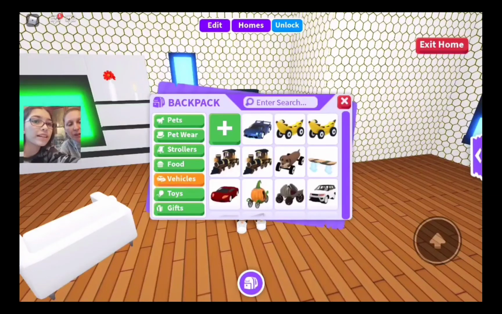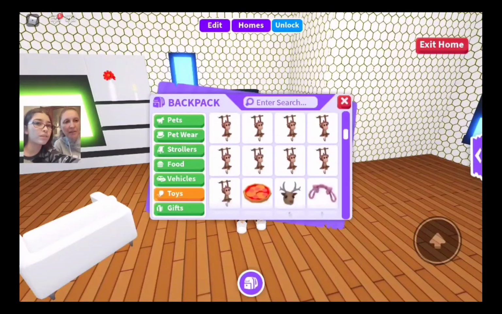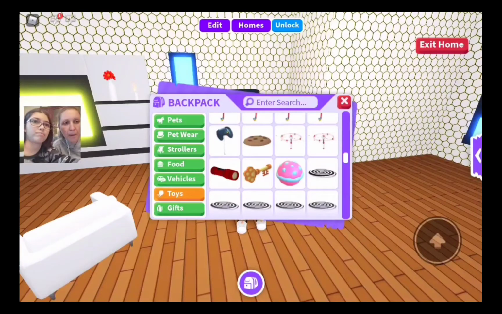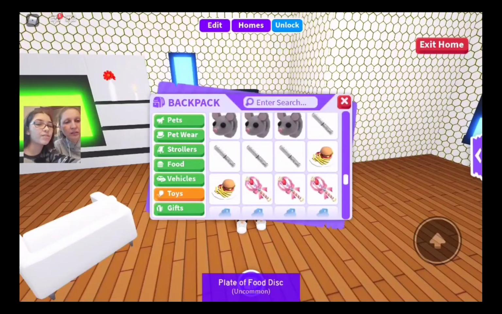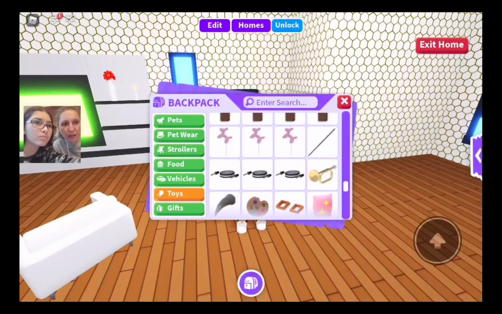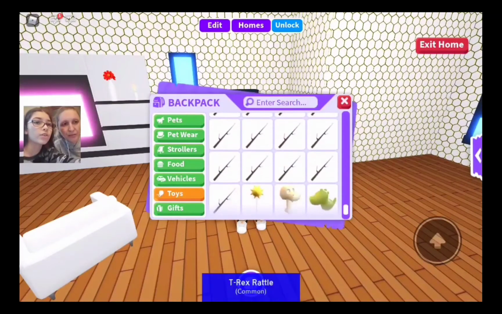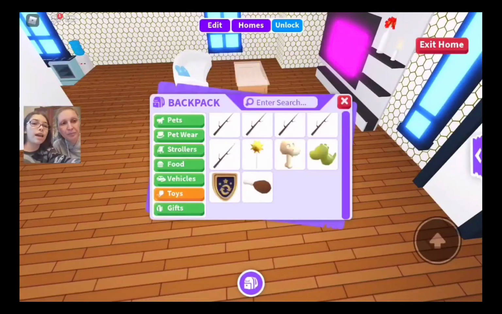Go to toys. Wait, let me go vehicles first. Oh yeah, I didn't get anything. I did get the magic wand grappling. Oh, I got two of those seats. You got that, and I got the grappler. What else? Oh, I got the control balloon. I got two of the food discs and the princess rattle. I got one pillow, my mom got zillions. I got a Coca-Cola soda. And I got the sun balloon that you didn't get. It's cute.